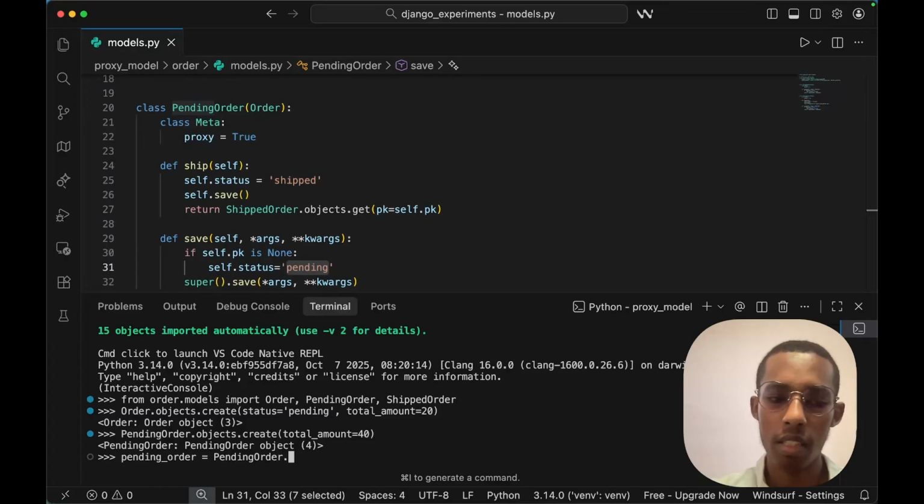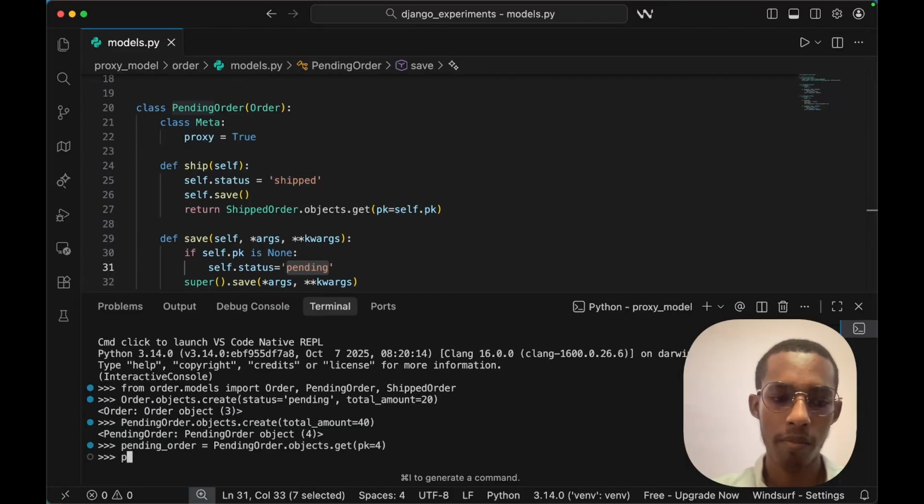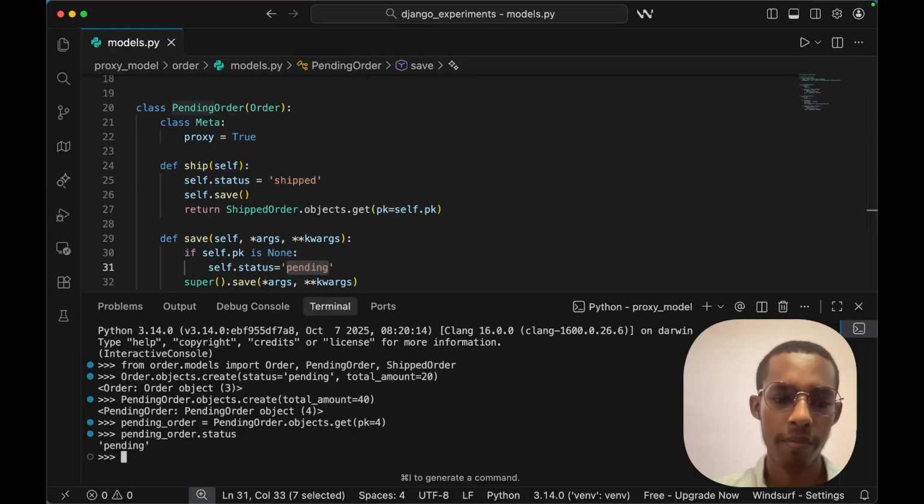We don't really need to do this, we can do this with Order, the original model, but let's say objects.get, where the primary key is 4. Let's say pending order.status, pending.